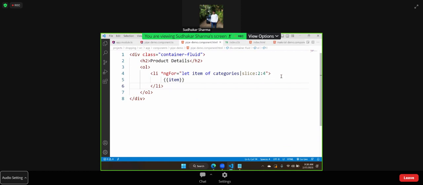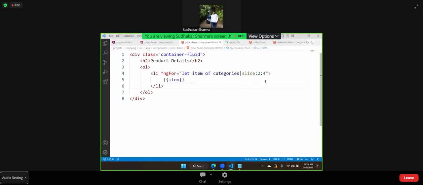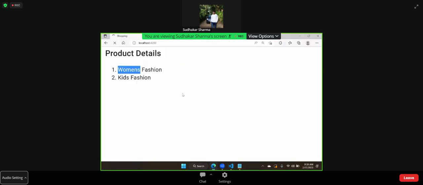For that, you just have to use slice. So slice can be applied on a string also. For example, suppose I want a maximum of 6 characters, and after 6, I don't want any. Then we can do like this. For this item also, I can apply a slice, 0 to maximum 6.